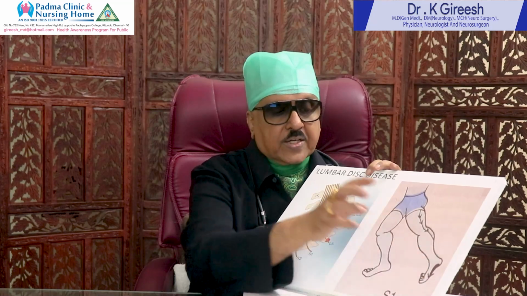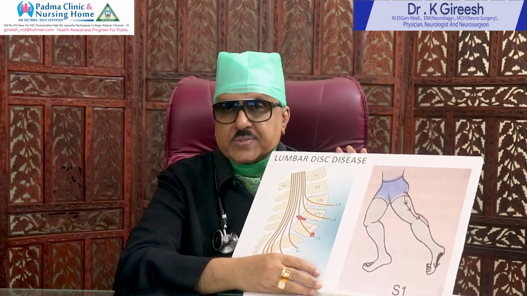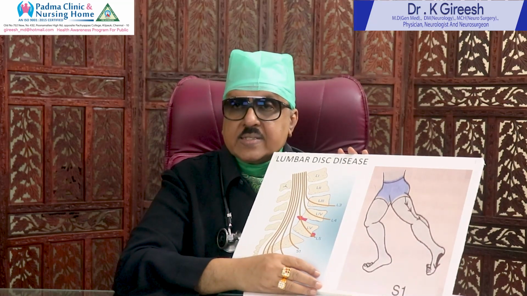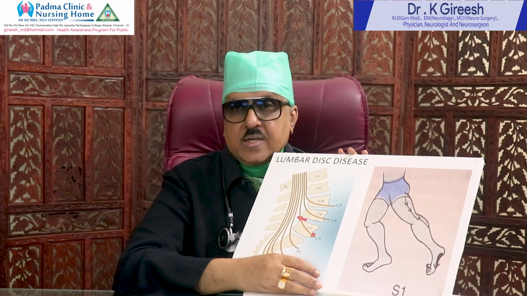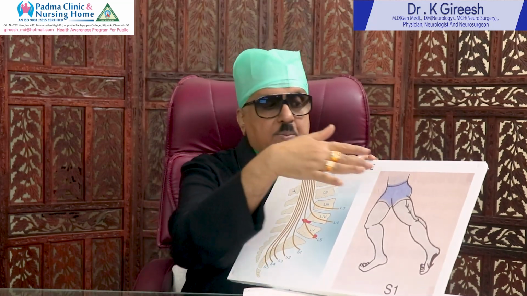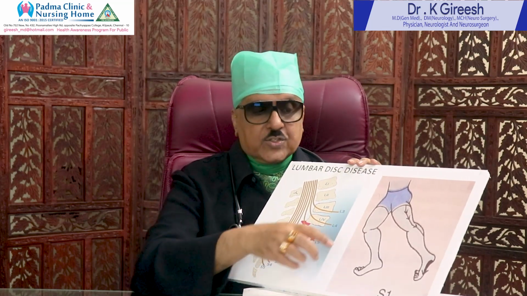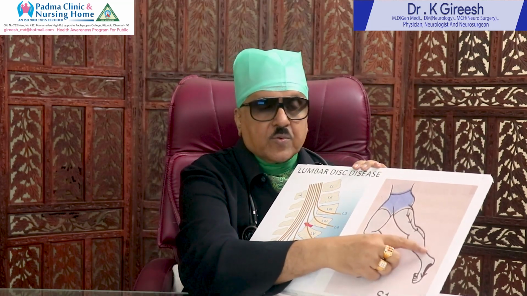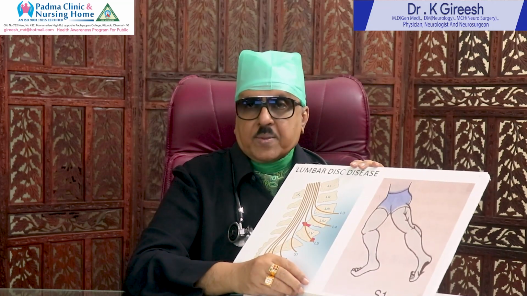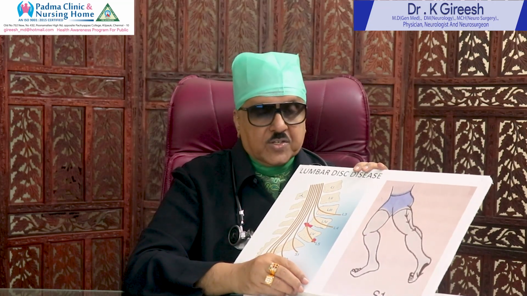On the lateral aspect of the foot, you get the sensory loss, as well as the third, fourth and fifth toes. Weakness can occur in the gluteus maximus, that is on the back of the buttocks, and the ankle jerk is usually diminished. This ankle jerk will be diminished. It's very important. So, ankle jerk will be diminished.